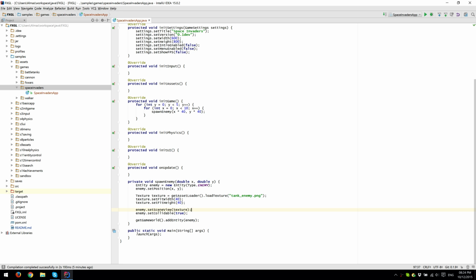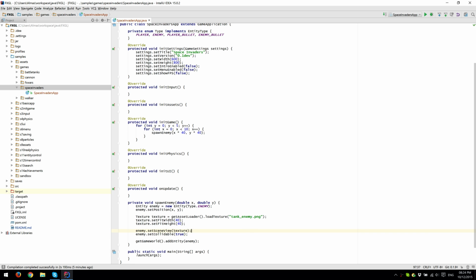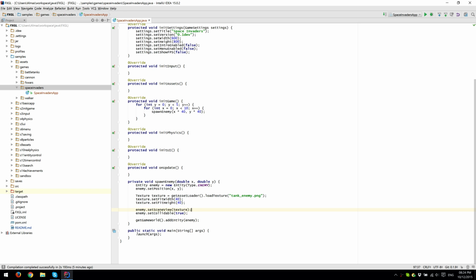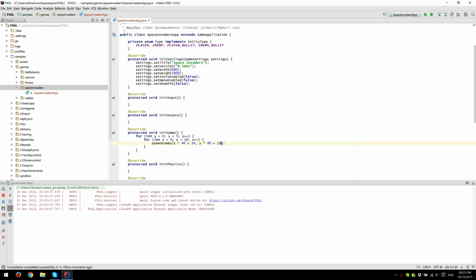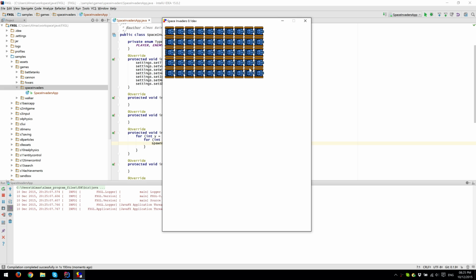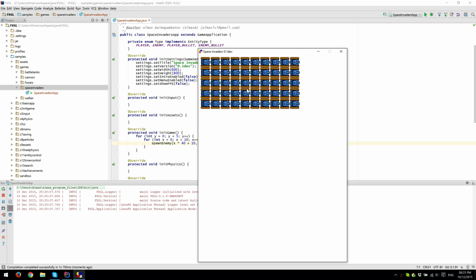Should be alright. Spawn enemy. Yeah, possibly give some space in between. Yeah, so we have our tanks, which are our enemies.